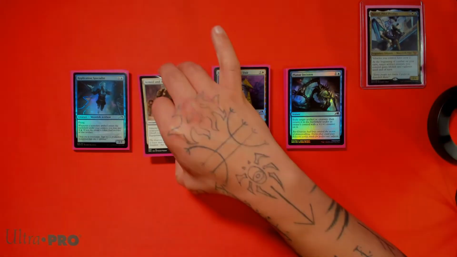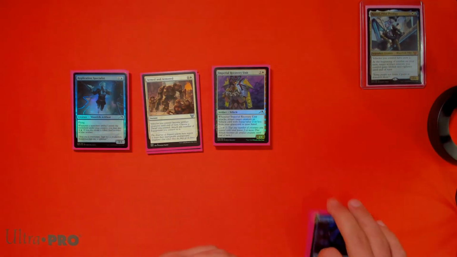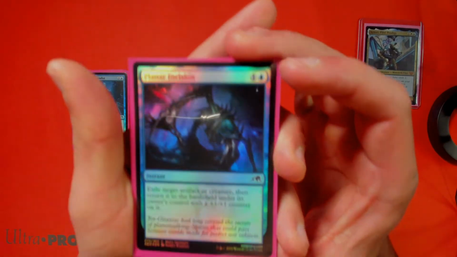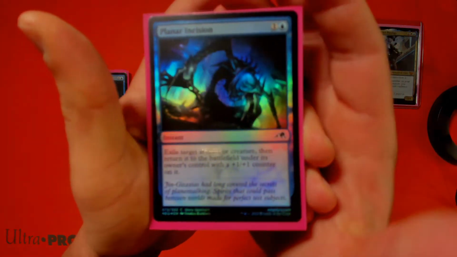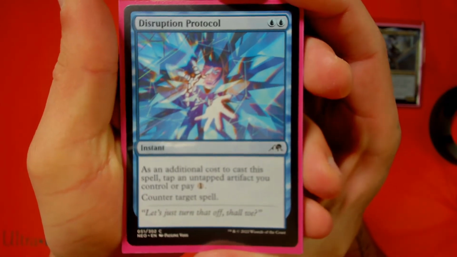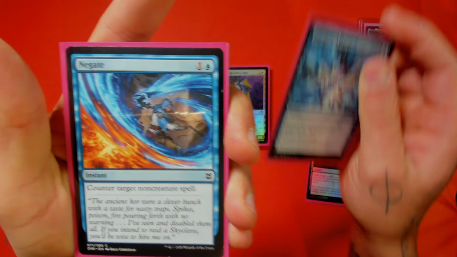So a lot of those cards were in the precon, but we need to protect those cards. Mind you, Kotori is another creature that we have to protect. We're going to use a card here called Planar Incision to blink our creatures to protect them. Next card we're going to go over here is Disruption Protocol. Essentially, it's just this 2 blue counter target spell in this deck. It's a really fun card.